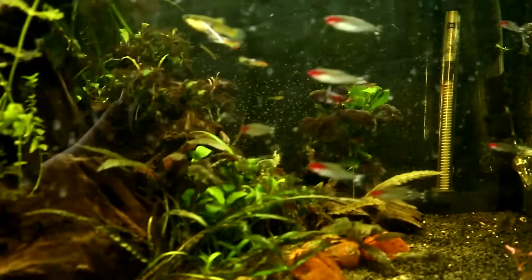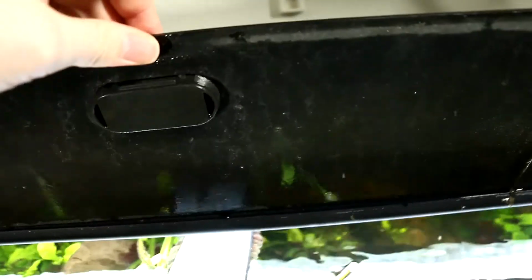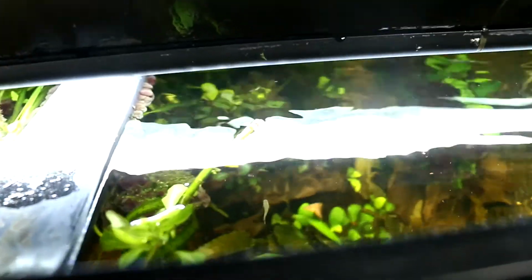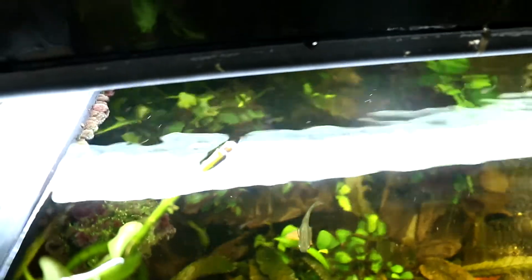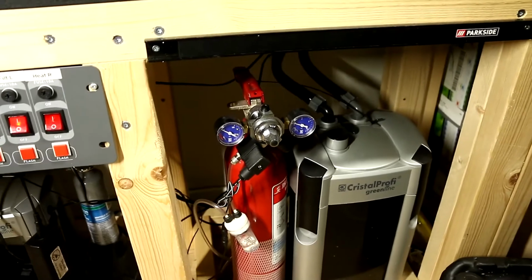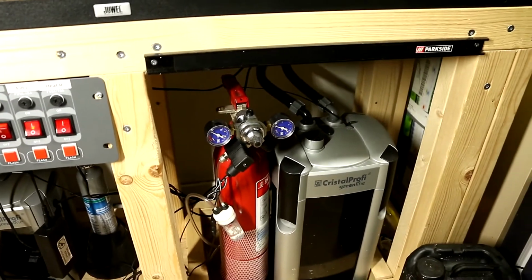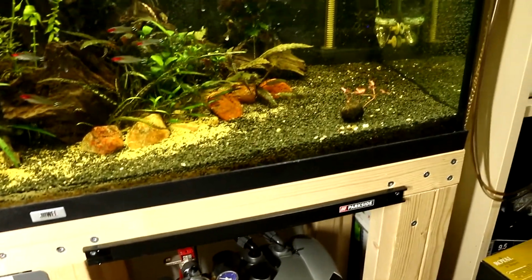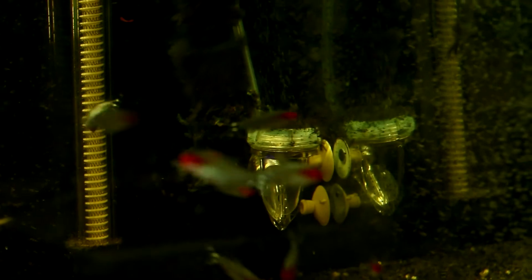And then finally I am running lights, which you can see underneath here. That overly bright stripe of light is the reflection of my lighting I'm running on this tank. This fire extinguisher right here is a good example of other equipment that I am running on my tank. It's a carbon dioxide fire extinguisher, which I use to inject pressurized CO2 into my aquarium. And right there, if it can focus, is where the CO2 enters the tank.